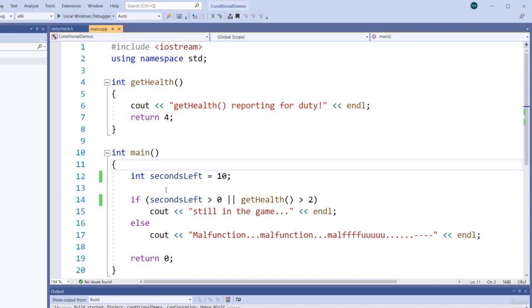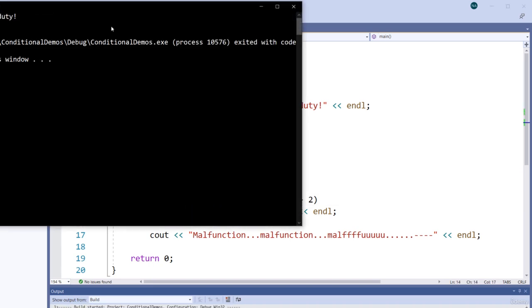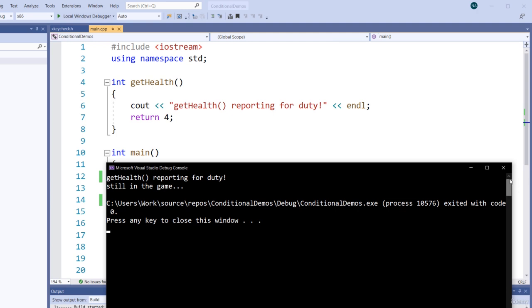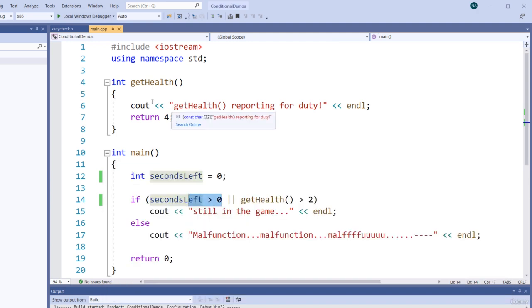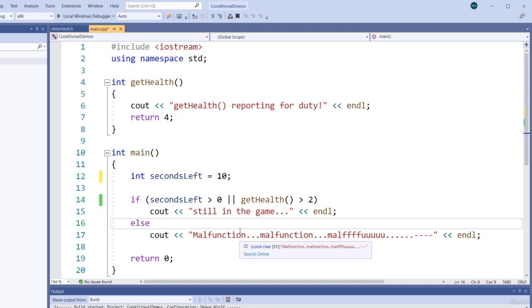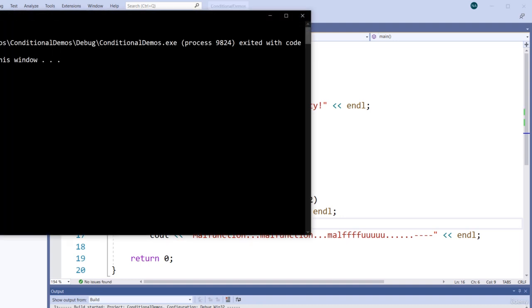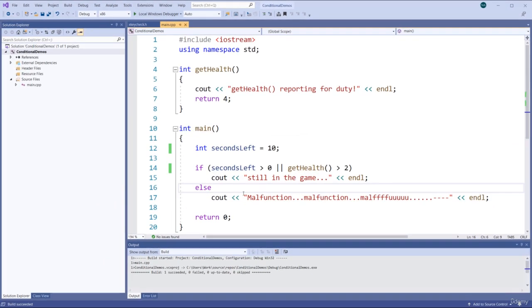when you run this, so I'll just set this to 0 again. So this is false. And when I run this, you can see it will call that function here and print this and this out. But as soon as that evaluates to true, then it's not even going to execute the rest of those operands, okay, those expressions. Okay, still in the game. So I just wanted to give you a quick demo of this. I hope this makes sense, and I'll see you in the next section.